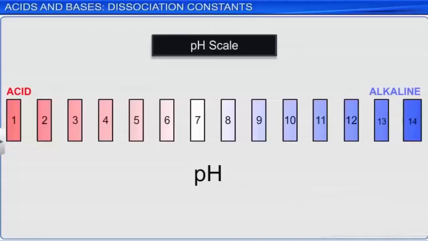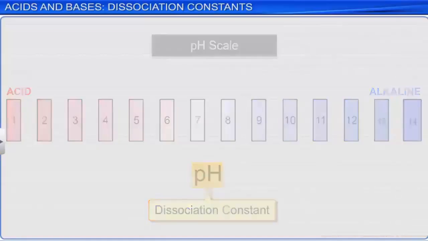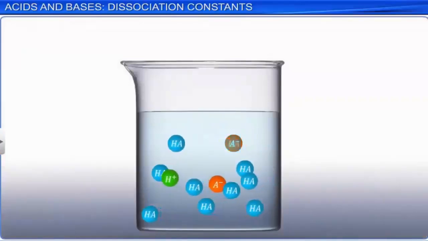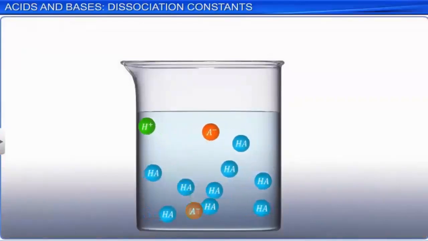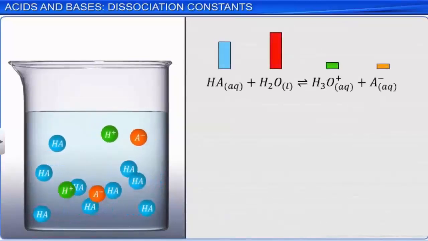The use of pH to indicate the strength of an acid or a base is limited as its value changes with the change in the concentration. As a result, chemists looked for a better alternative and found the dissociation constant to be a better tool than the pH scale to express the strength of weak acids and bases. Consider the dissociation of weak acid HA in water to derive the expression for its dissociation constant. As we know, weak acids dissociate to a very limited extent in water.